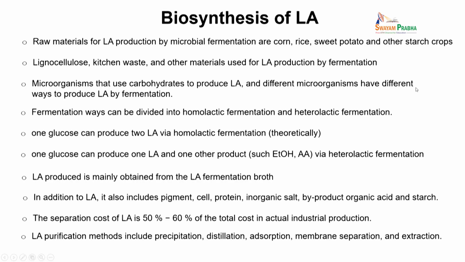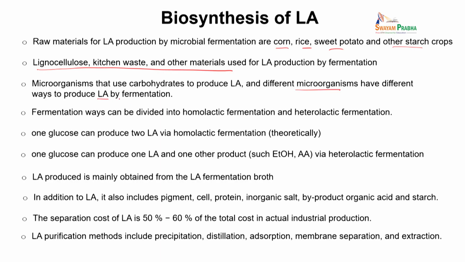Some more information: I already mentioned corn, but also rice, sweet potato, a lot of starches are possible. Recently, there is also interest in using waste material, because the first line talks about food consumption. If you're going to use a lot of food material, it's going to affect food security. So there's a lot of attention being given towards using non-food based or food waste or agro waste based raw materials, that is involving kitchen waste, lignocellulose and other things.